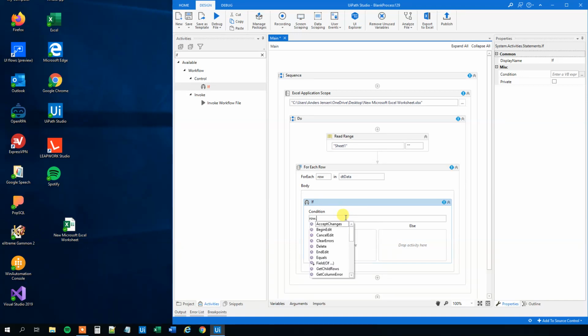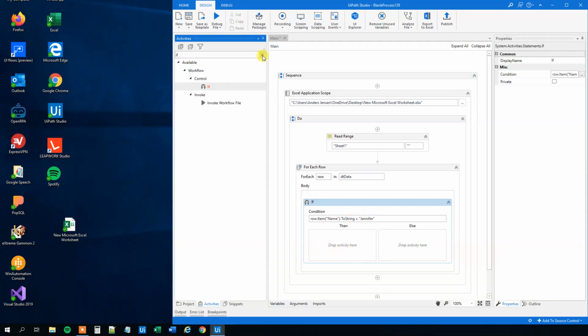And this one will be row, and then item, that's the column. That's when the name column is Jennifer, to string equals Jennifer. So this one asks if in the current row, when the cell in the name column is Jennifer, then we want to perform something.